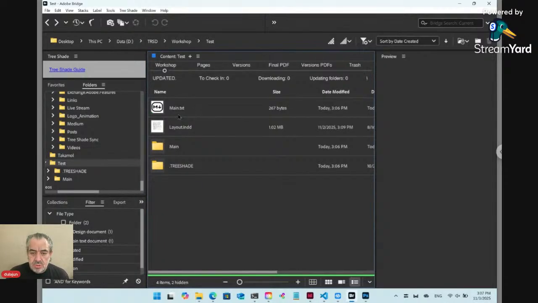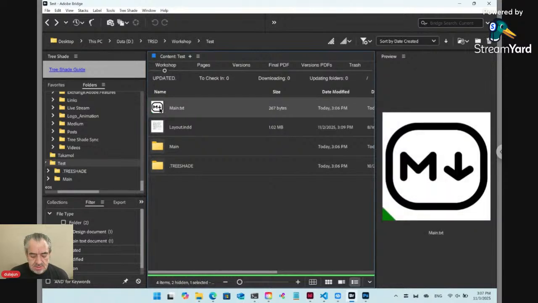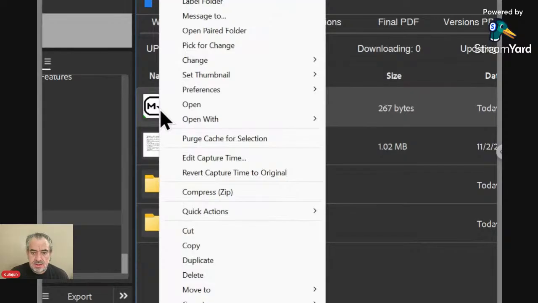Now I want to move main inside the content folder. So let's use the TreeShade function. Right click on the text file and select pick for change. It's like the copy or cut command, but here you don't determine what you want, just pick for change.